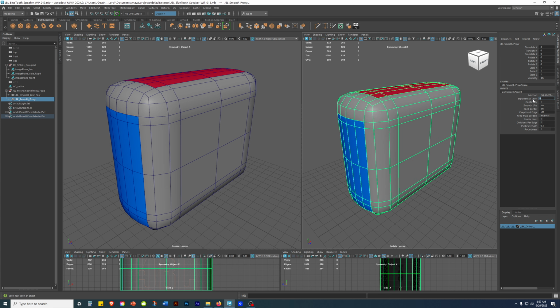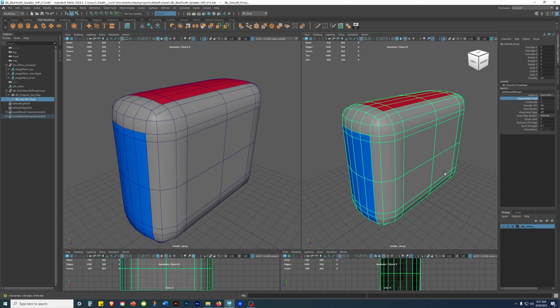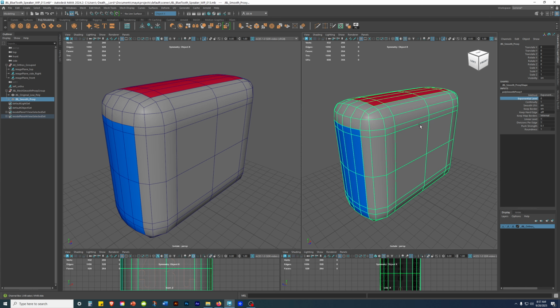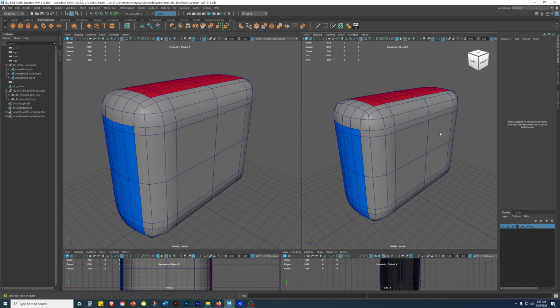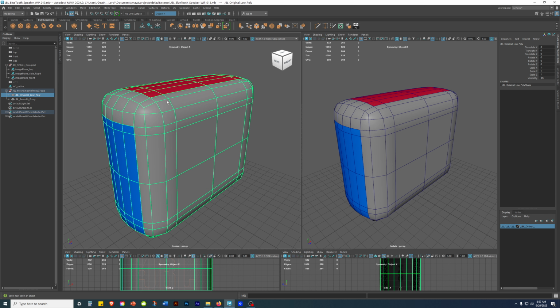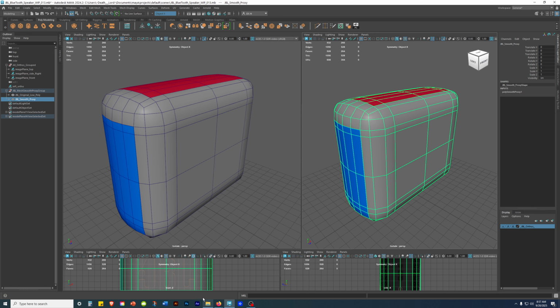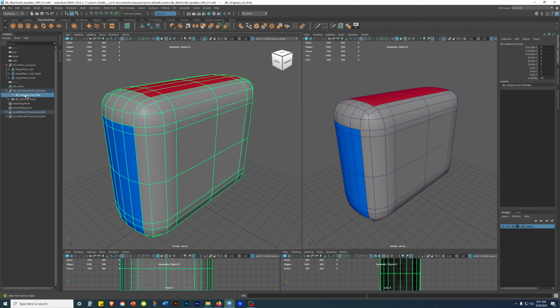Yeah, exponential value to 0. Now for this and this, they now look the same, right? But they're not. See when I select that, this isn't being selected. So they are not the same. They just look the same. When I select this, you see it'll select that. If I select this, it'll select that.